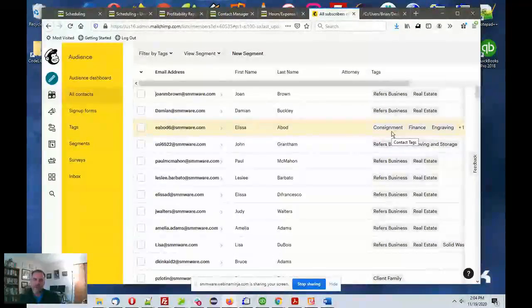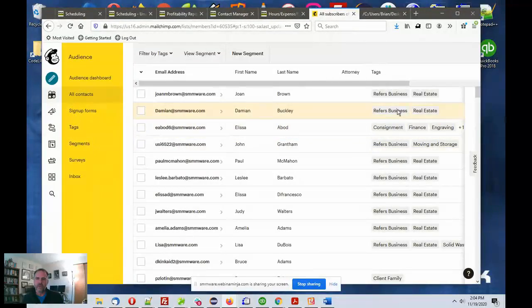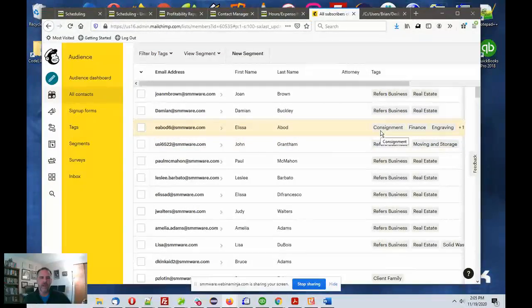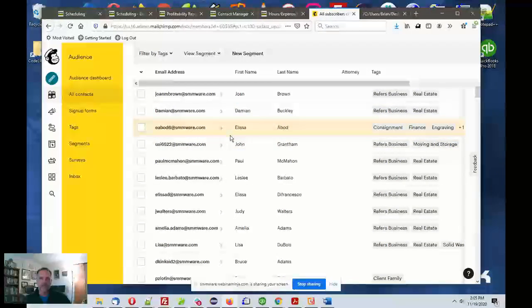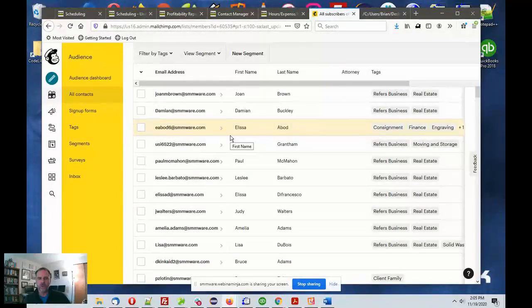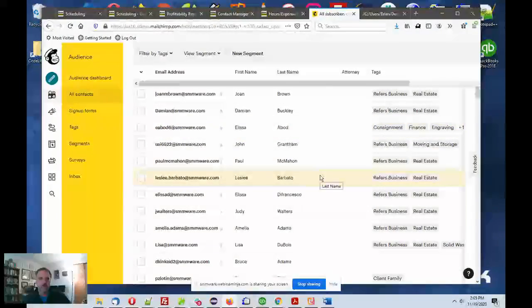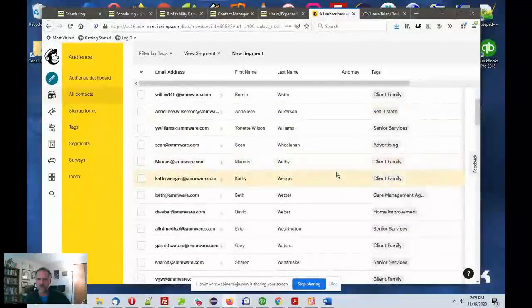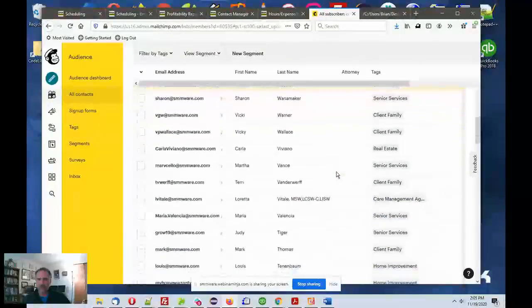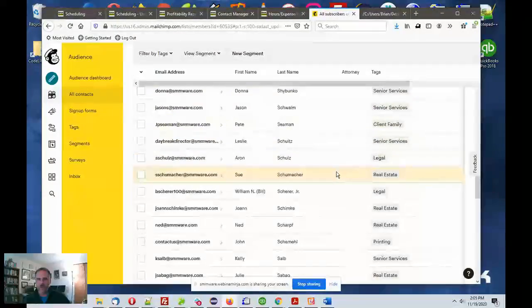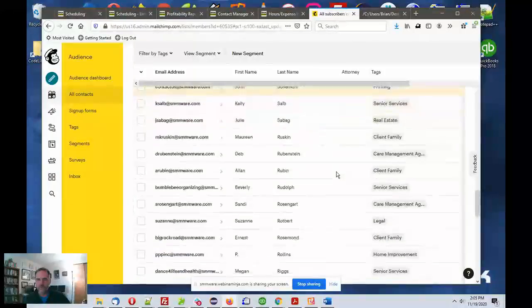So this is the tags that are in Mailchimp. They're coming from the contacts categories in SMMware. This listing at Mailchimp can actually be a combination of your category or your contacts and also your clients. If it is a client, then they can be tagged as, let's see if we can find one here. Anyway, they'll be tagged as a current client, a past client.